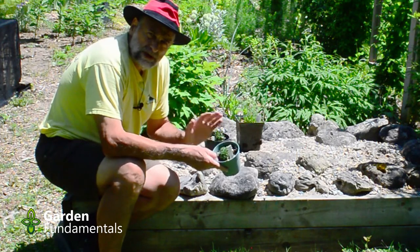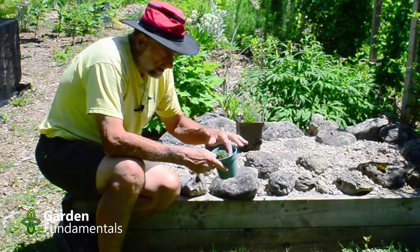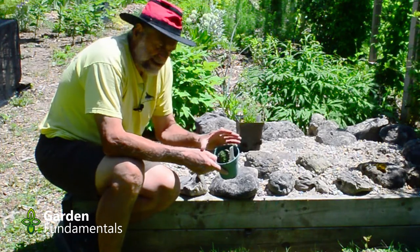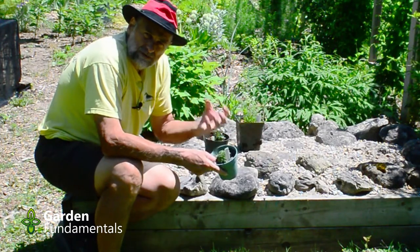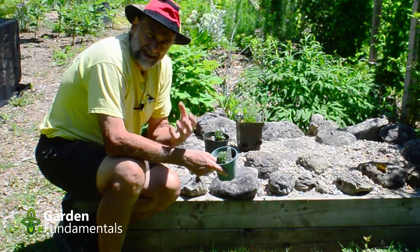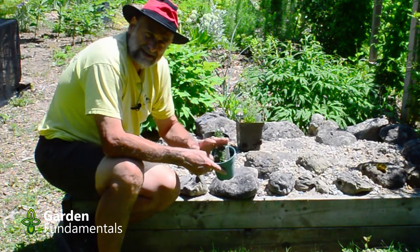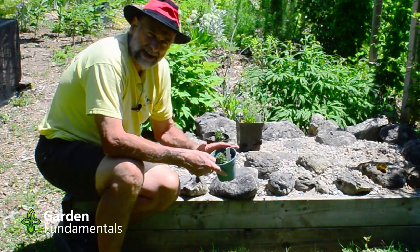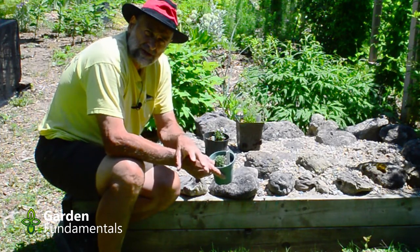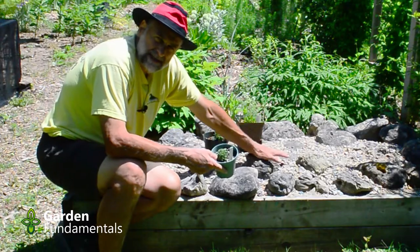There's one other topic we need to discuss. These plants have been growing in peat moss vermiculite mix — really great for the plants. But this soil here is mostly sand. If I take this plant out and pot it as-is, the roots will be in a mixture: peat moss surrounded by sand — that's a recipe for disaster. The peat moss will either stay too wet, or the water will wick into the sand and it will stay too dry; and once peat moss dries out, it's really hard to wet again. You should never amend a planting hole — plant in your native soil and get the plant used to your native soil.